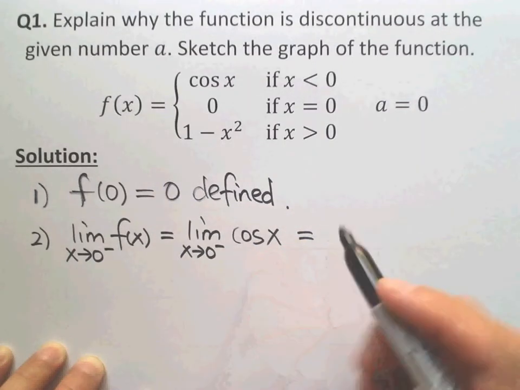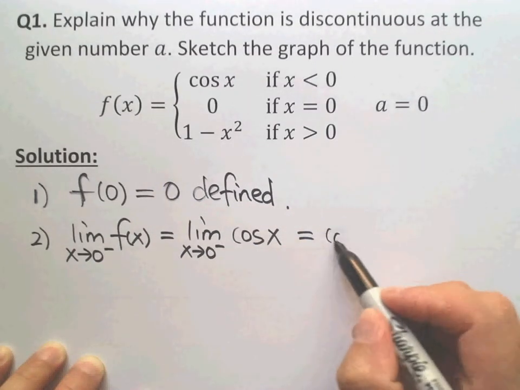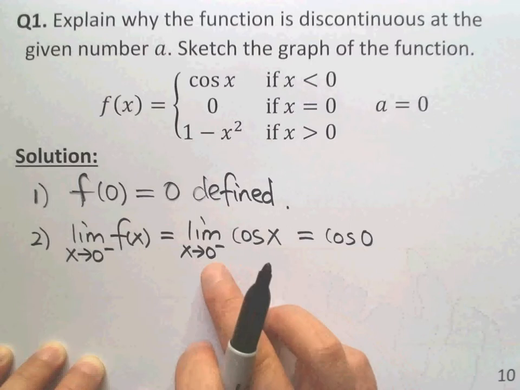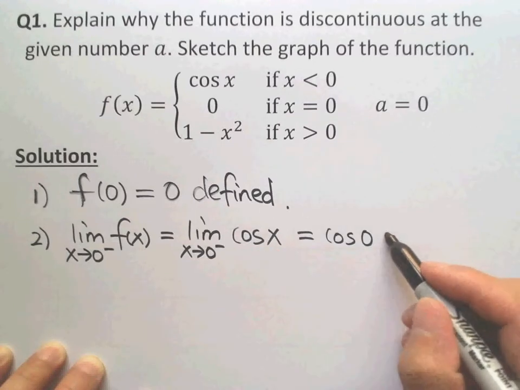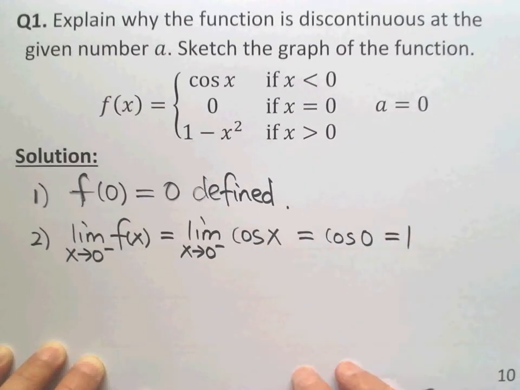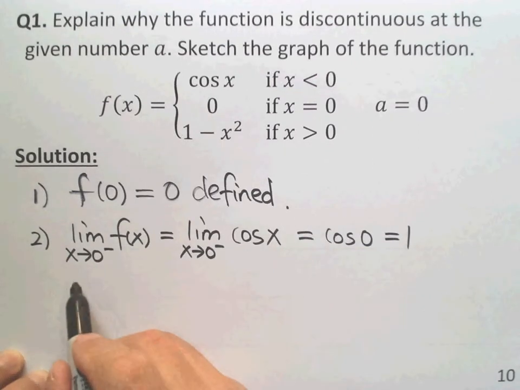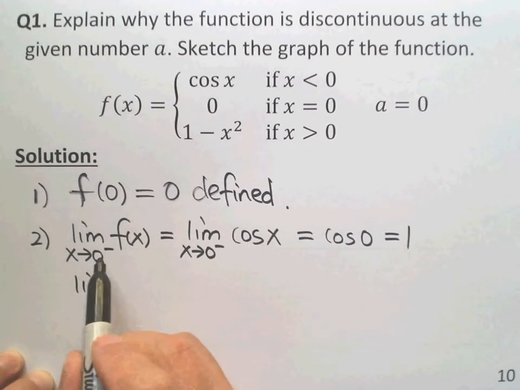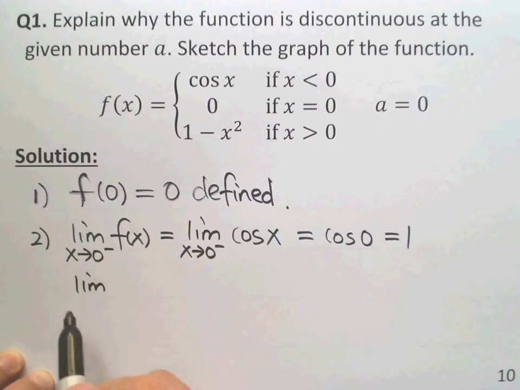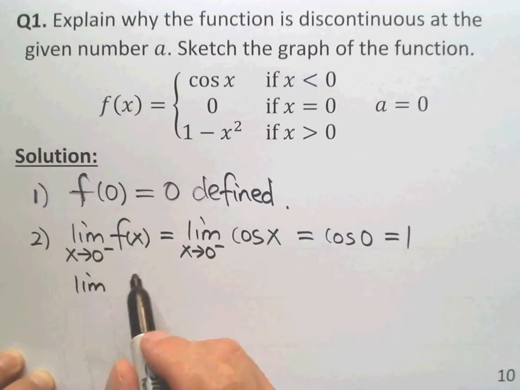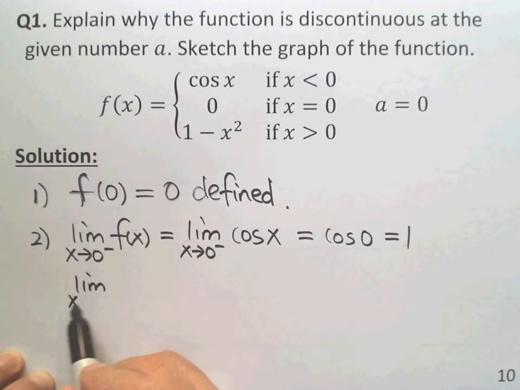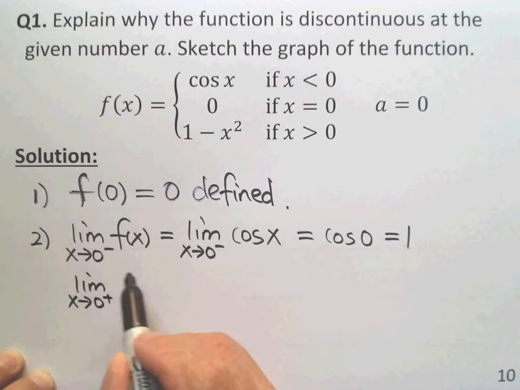Of course, when x approaches 0, do you remember this approaches 1, right? So this approaches 1. Or you can do direct substitution. Plug this in; in the future, you will know definitely this is 1. And then we need to look at the left-handed limit. The left-handed we already found. We look at the right-sided limit.